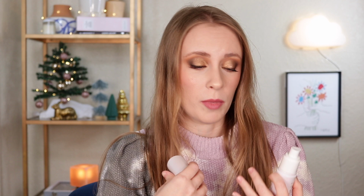But it is one of the most elegant mineral sunscreen formulas that I've ever tried. It is very hydrating. It does give you a dewy finish, but the white cast is really minimal. There's no tint to this, but it really does blend in pretty clear, at least on my skin tone. I'm sure on a deeper skin tone there would be a slight white cast, but out of all the mineral sunscreens that I've tried, this one had the least white cast. So I really enjoyed that.